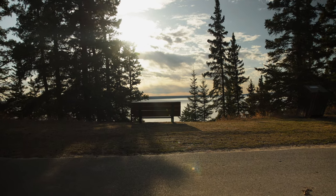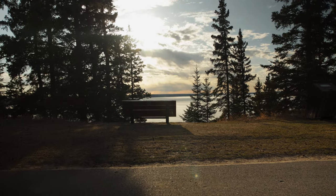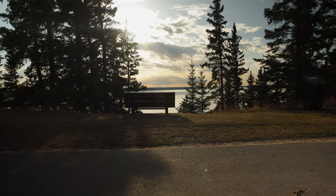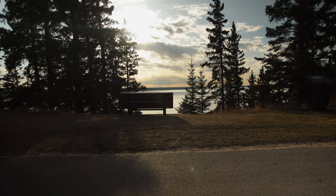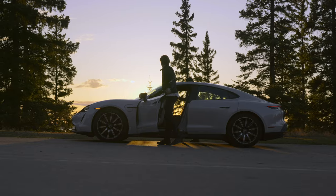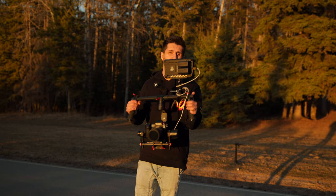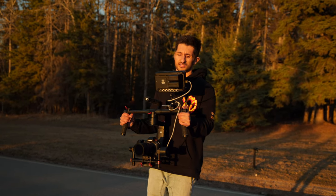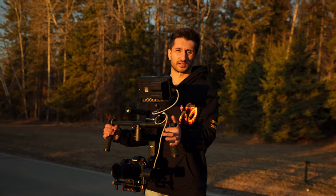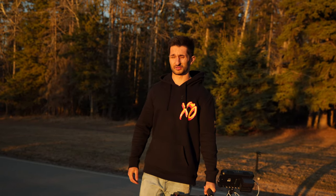Alright, this is the spot for our final shot. Sunset is going to come down right here, perfectly in line with the bench. We're an hour and a half away from our actual shoot time — we had to wait until sunset. Basically the Taycan is going to pull up, Barry and B are going to walk out of the car and sit on the bench overlooking the lake and the beautiful sunset. Shooting in 4K24, a simple push-in shot for the car pulling up, and then I'll cut to a separate shot of Barry and B sitting down on the bench.